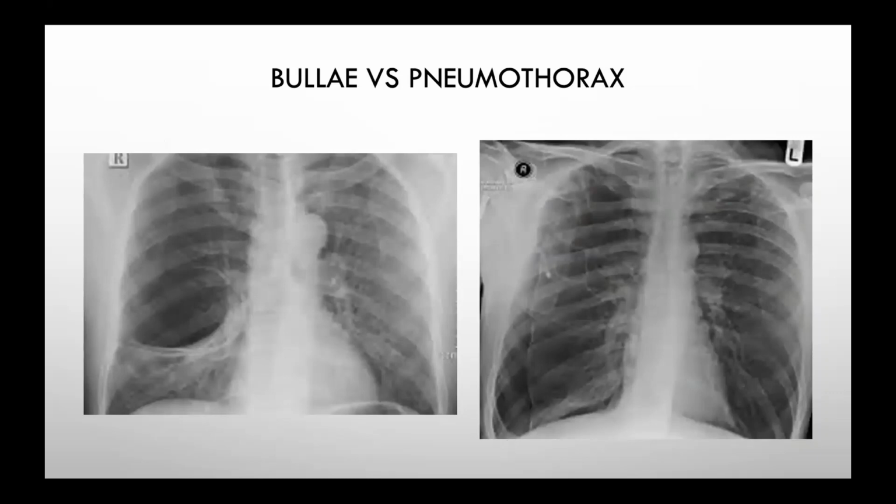The first image there is reasonably clearly a bulla, but a lot of people would mistake that for a pneumothorax that's affected the right upper lobe. The reason that you can distinguish between the two pictures is you can see the image on the right has a clear rim. There is clear lung lining that you can see, which you can't see in the image with the bulla. So that rim is highlighted in red.